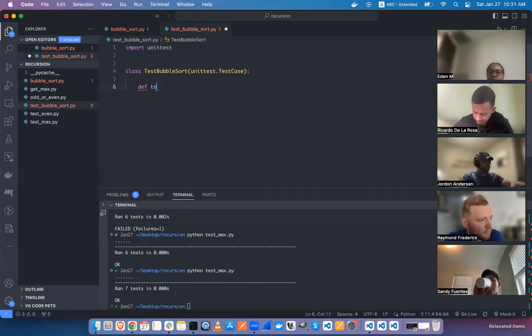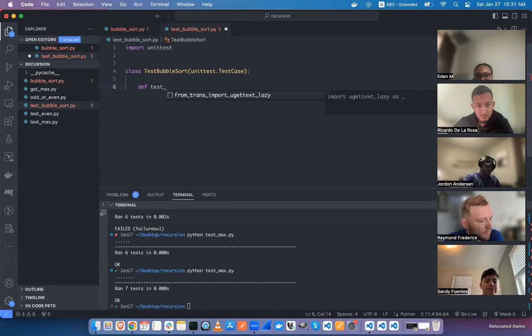Def test. Let's see, test. So what's the simplest possible input we could have? A list with one item. Yeah. Okay. So test one.